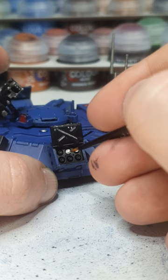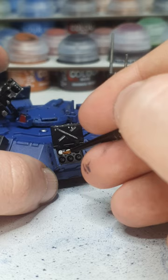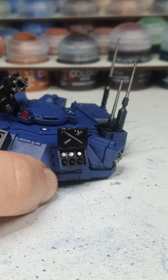So for the shading, I'm going to do recess shading. I'm not going to completely wash this in Nuln Oil, whoops, like I did with Intercessors, for instance. In this one, I'm just going to recess shade it. But the highlights, however, I am going to drybrush Calgar Blue.